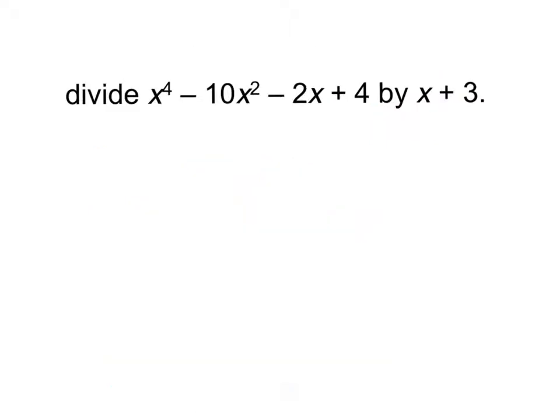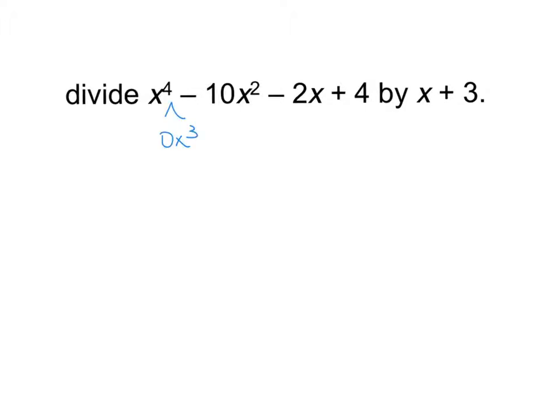Another thing to keep in mind when you do synthetic division is that you cannot skip powers. So if you do have a power that's being skipped over, you want to put a placeholder in it, which is going to be 0. In this example, you should see that you want to go from a power of 4 to a power of 2 to a power of 1. The problem is you're missing the power of 3. When you're missing a power, you just put that power in there.